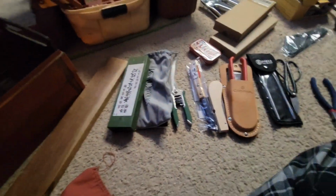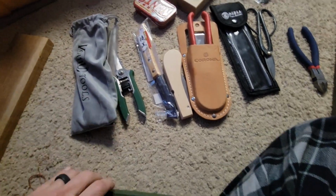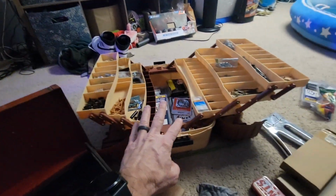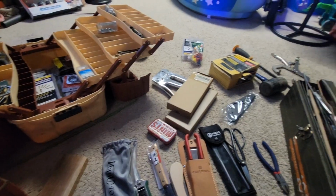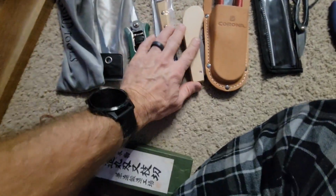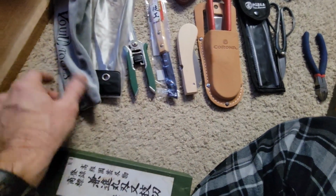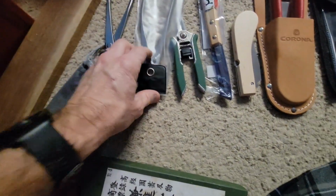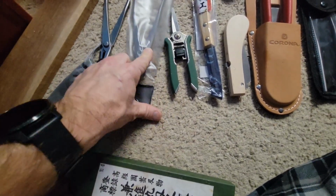I got a bunch of new bonsai tools for Christmas. My box is too small to hold them all. So I'm moving tools out of this box into this box. That's what all that junk is, but I got a little saw, a couple saws, pruners, got some gen pliers, wire cutters.